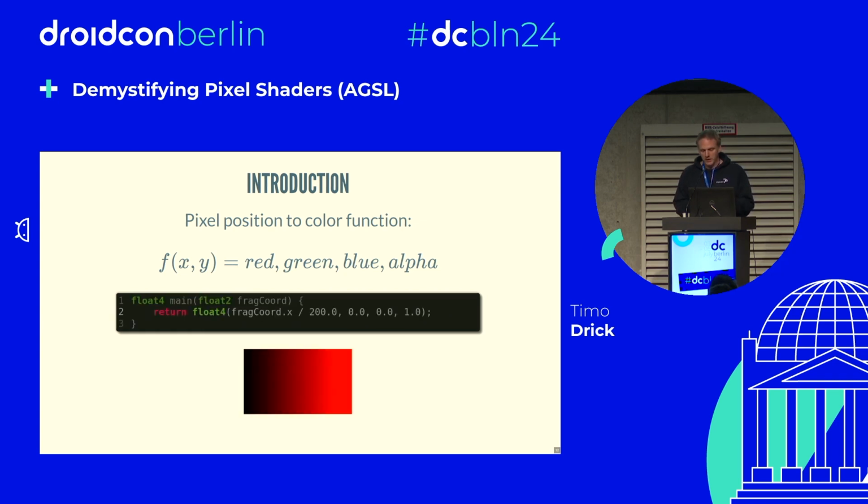Of course, it's boring to have just one color. So now, when we know we are 200 pixels in width, we can use the x coordinate, for example, to define the red color channel. In this case, I divided this x coordinate by 200. So when I'm on the right side of this rectangle, it's exactly 200, and 200 divided by 200 is 1. And on the left side, it's 0.